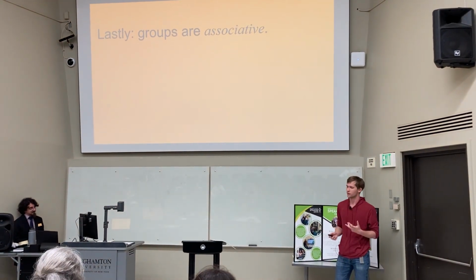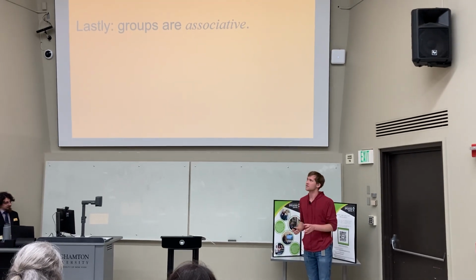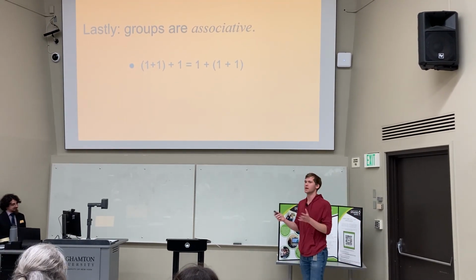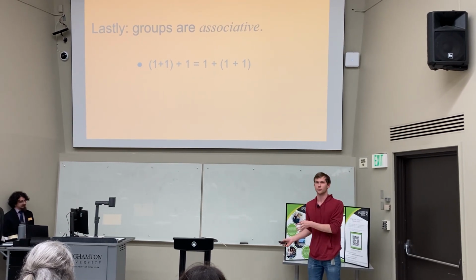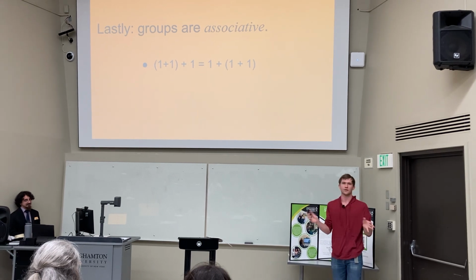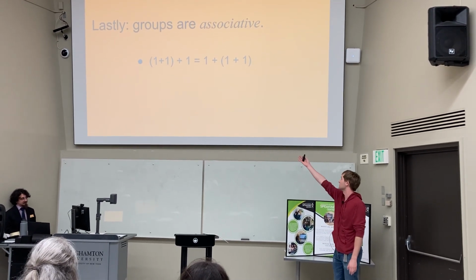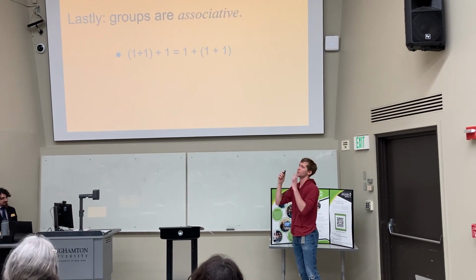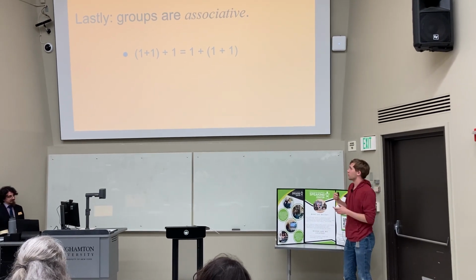And lastly, another final property of groups that you can think of as obvious is that groups are associative. What does that mean? If I have 3 tigers, if I choose to add the first 2 as opposed to the last 2, that doesn't affect the total number of tigers. I still have 3 tigers. Or in this instance, I still have 3 ones. 3 equals 3 no matter where I put the parentheses. So that is the last group property.